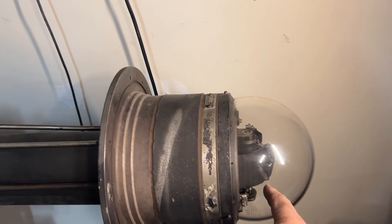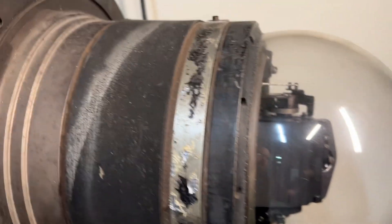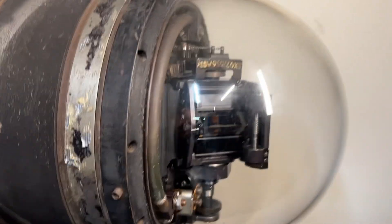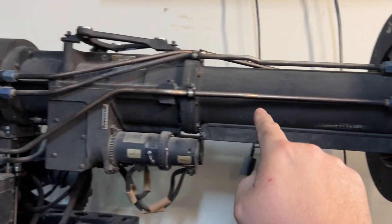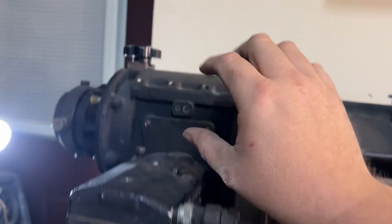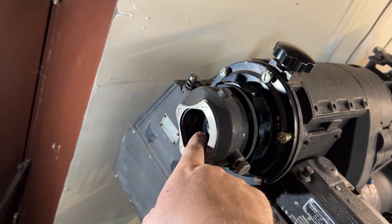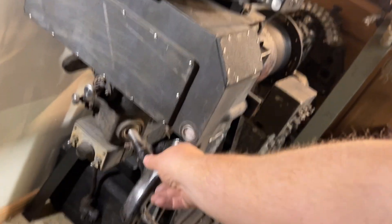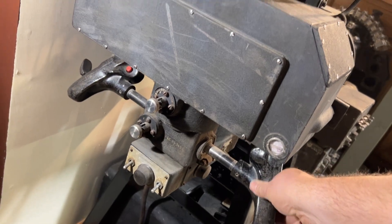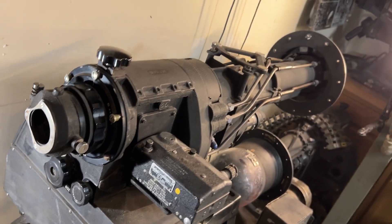The optical head sticks out from the front of the aircraft. There's a crystal, and I can demonstrate the movement. Whatever image the crystal picks up, that is transferred down through here to a second massive crystal that we can actually see on this exposed unit. That crystal then transfers the image to the eyepiece. The nose gunner, with his eye here and his hands moving that crystal in the front of the airplane, could see a full hemispheric view of the entire aircraft that was unobstructed — hence the name hemispheric sighting station.